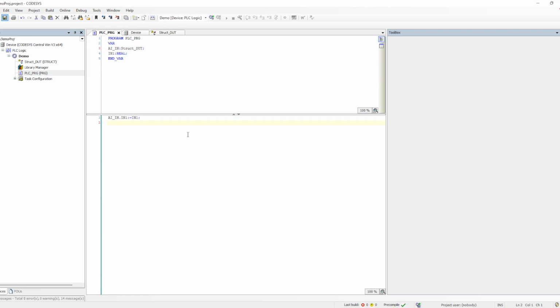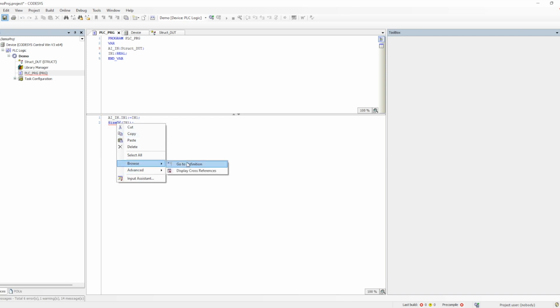Variable I have mapped. Now let me check the size. SizeOf is a function through which we can define the variable, and it will give us exactly the size of this particular variable, whether it's 4 bytes, 2 bytes or 1 byte. So it will give it in the byte format.